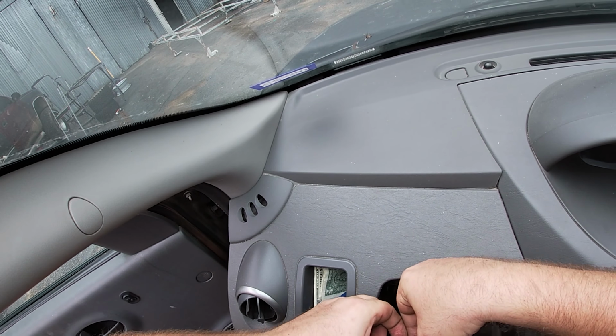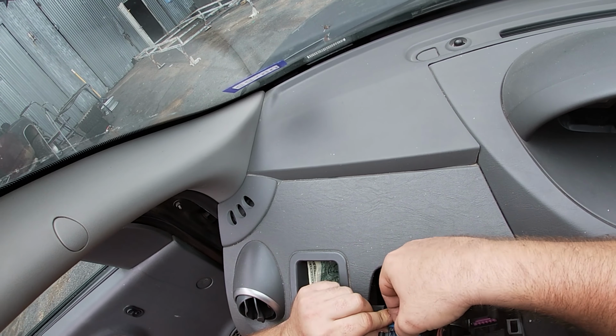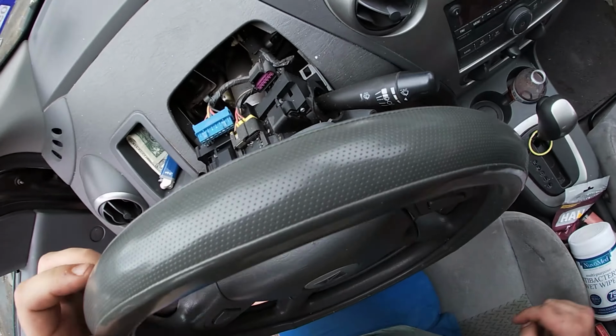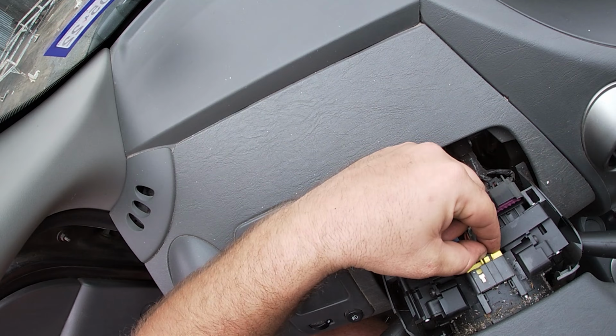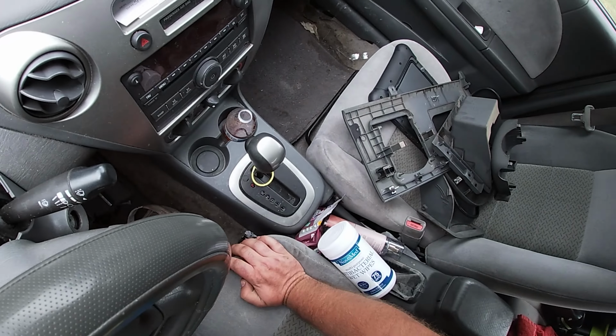Word of advice, fingernails would apparently help with this plug. Never seen a plug like this before. What in tarnation? All right. This one's got one of those little safety do not unplug me deals that we gotta take out.